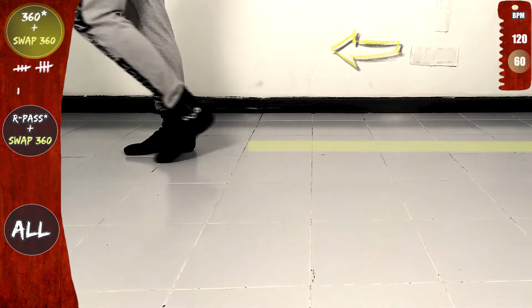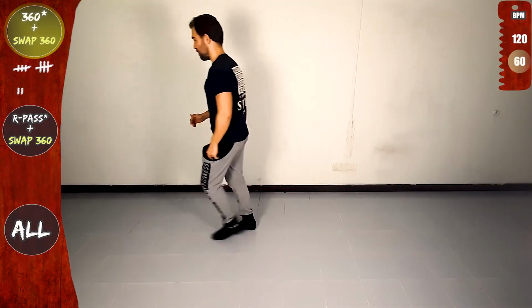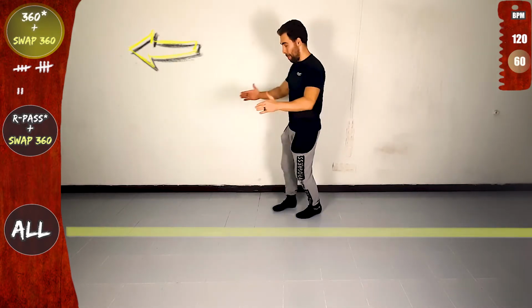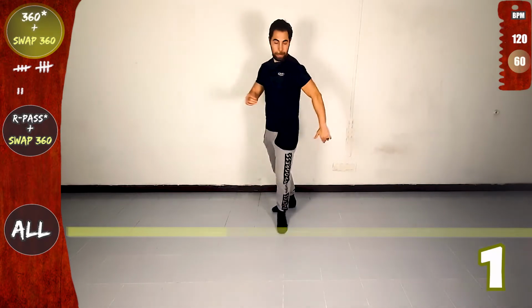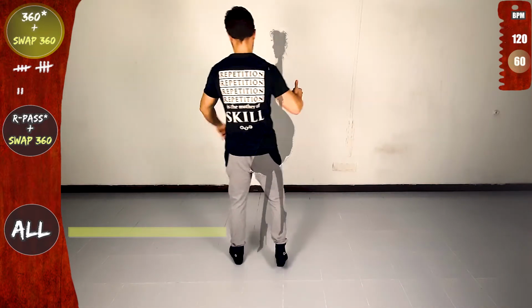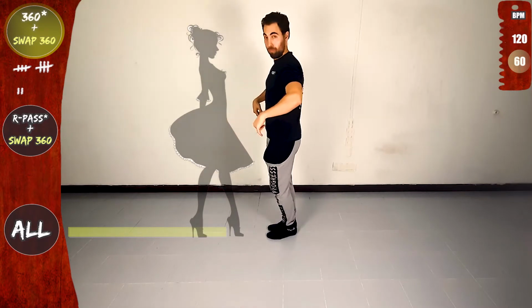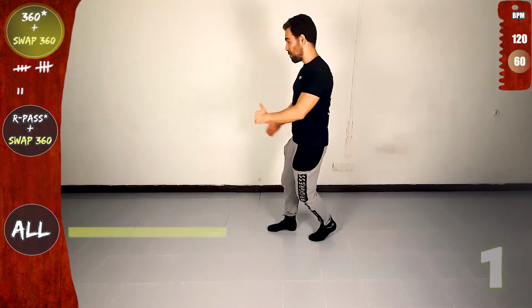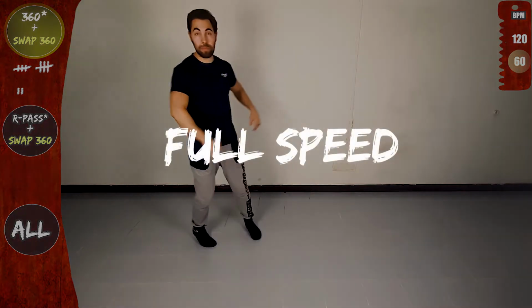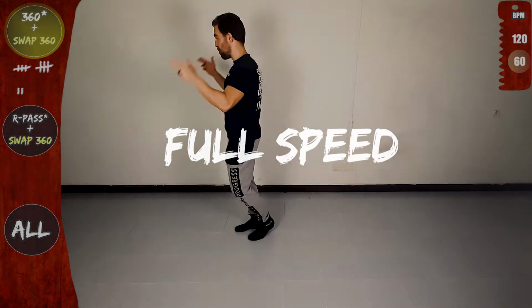Basic offline. Front, 2, 3, doing great. Back, cross to the front, forward, 360 with an anchor on the line. Twist, open, in place, on the line, and anchor. Now swap 360. Back, cross to the front, open, cross to the back, rotate and full speed, basic offline.